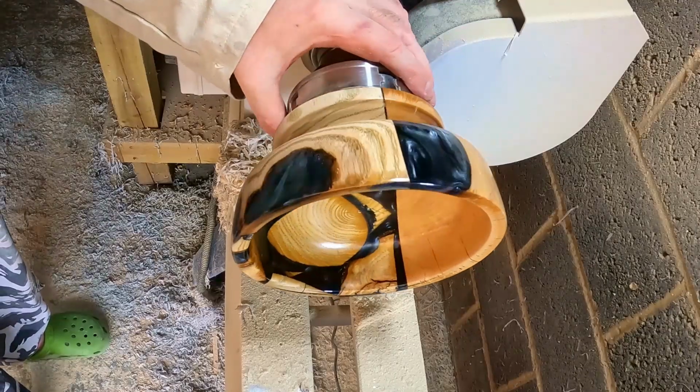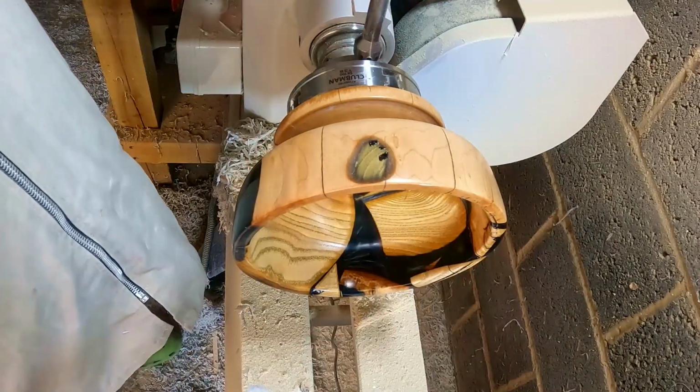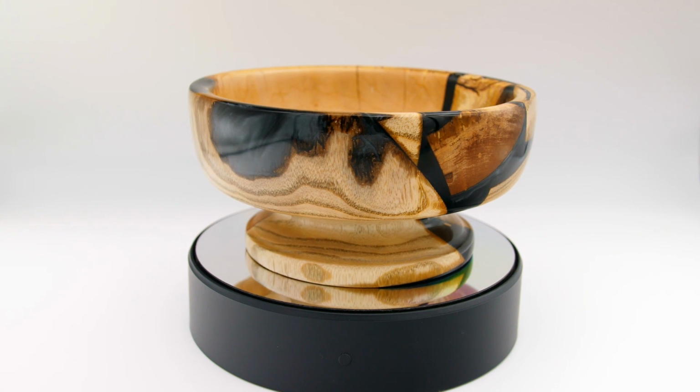And there we go, that's another project finished, and I hope you like this one. The black resin certainly stands out well against the light coloured maple and ash, and the orientation of the grain, for me, makes this one stand out even more.